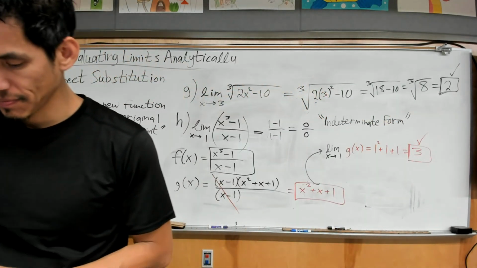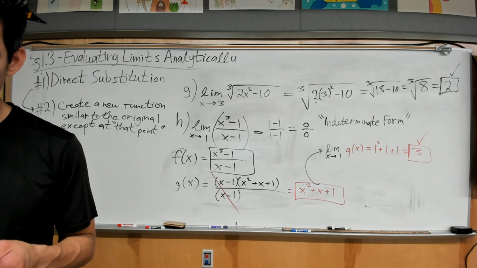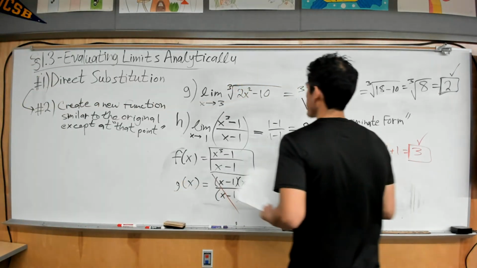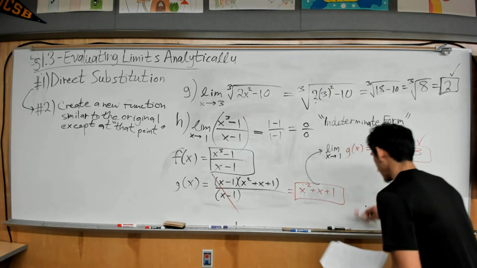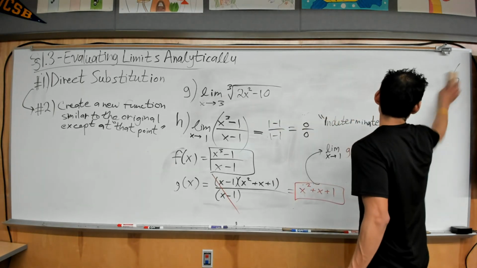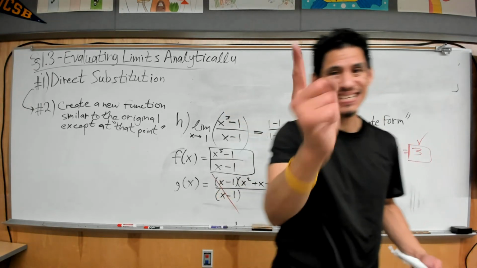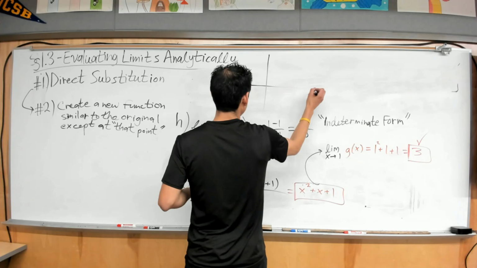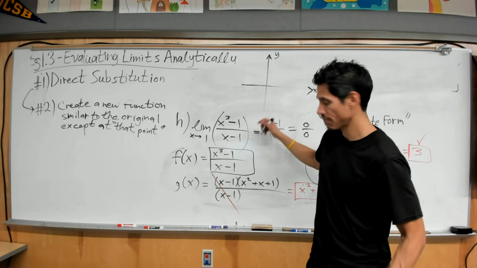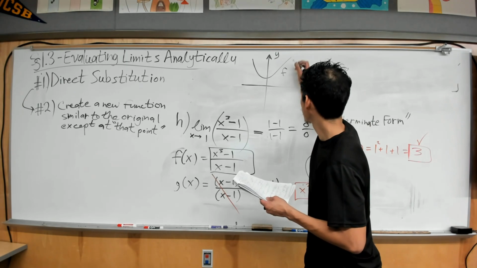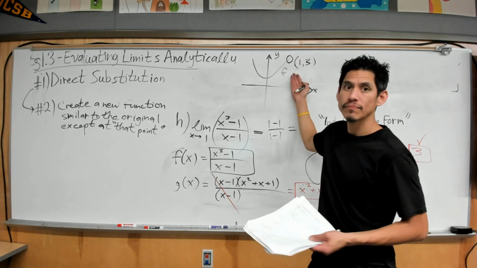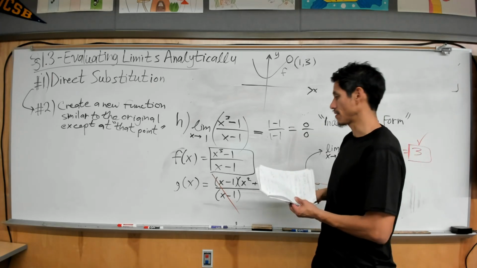Now, what's going on graphically? Let's see what my graph is. It's that funky graph that looks like a parabola. This is f of x, and it has a hole at 1, 3. It's an open circle. g of x is just like this, except it has a closed circle at 1, 3. That's the only difference.